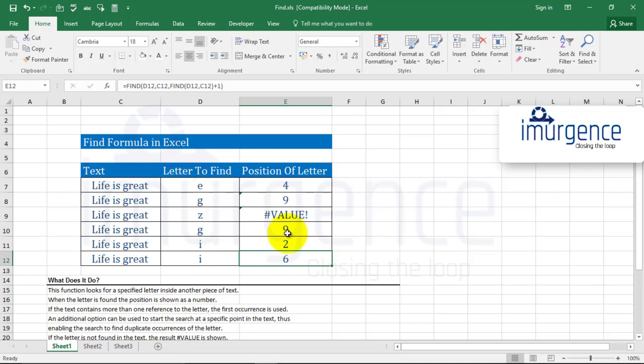So what I did was I typed in the FIND formula, and to tell it where to start looking, I used another FIND formula, told it to look for the first I and add 1 to it, so that when the original FIND formula starts looking, it looks from position 3 onwards. So you get your answer. This is how you use the FIND formula. It's an amazing thing to work with. It is basically used with VLOOKUP, with the IF formula and all that. Amazing thing. So this is how you use the FIND formula. See you in the next video.